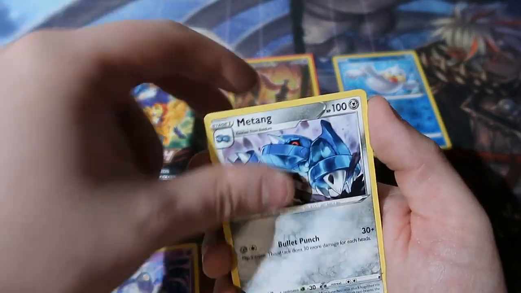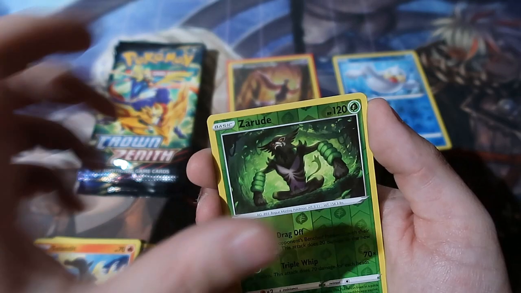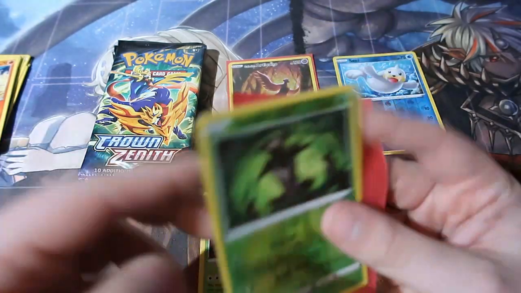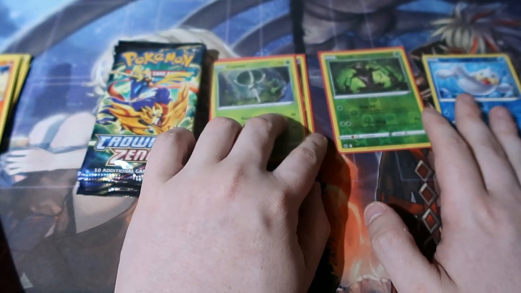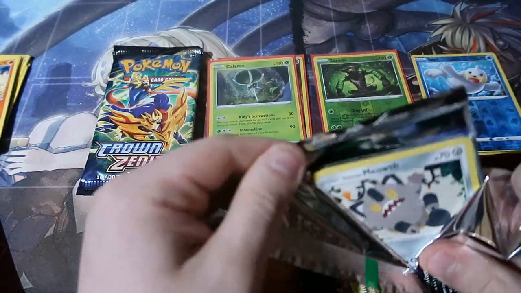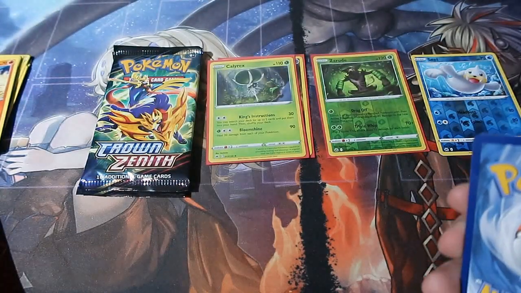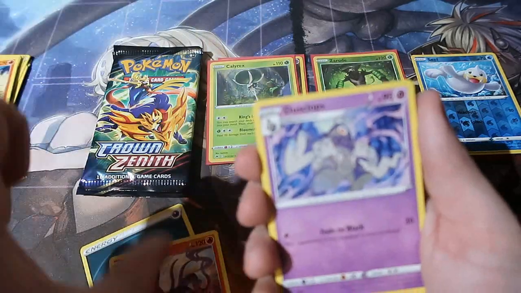Fire Energy, Coloss, Meltang, Energy Switch, Helioptile, Scallop, Grubbin, Purloin, Salandit, a Reverse Foil Rare, Zarude, and a double! Oh my god, a double holographic. That is not good. Not good at all. Oh no, please. Please, I'm begging now. This cannot happen. Don't tell me my luck is running out on the most important set of my life, people. Because remember, people, this set is expensive. It really is, it is expensive now. And I need some good hits out of this set.